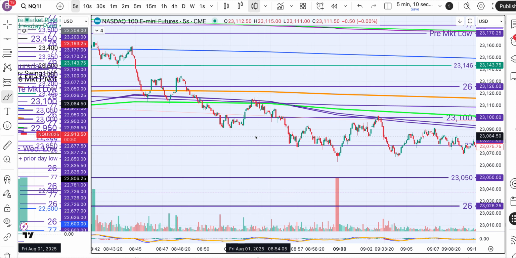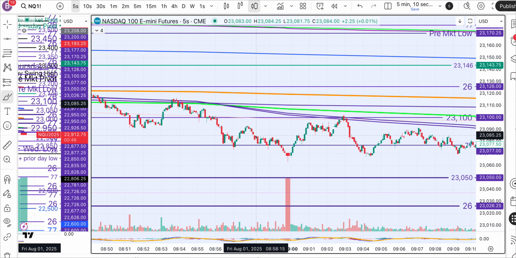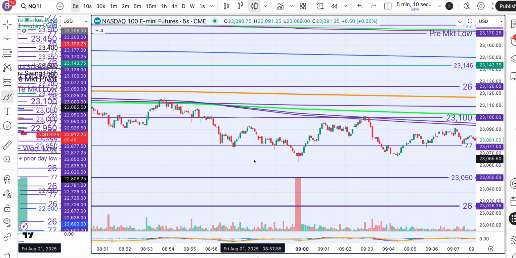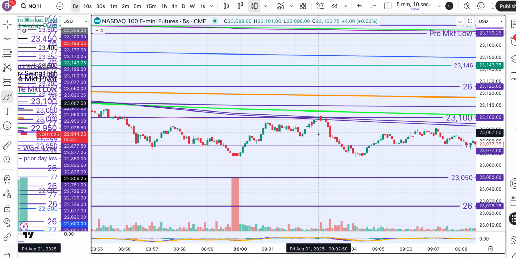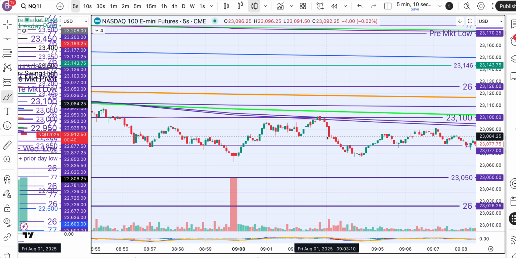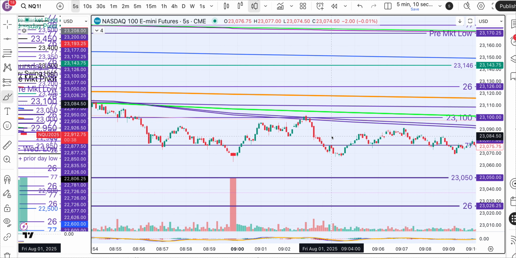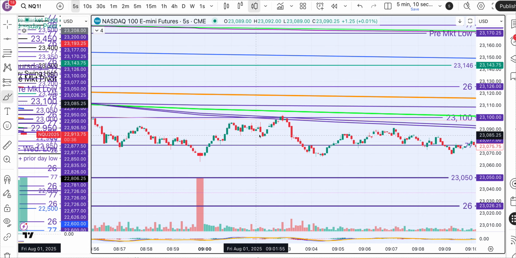So as you can see here, the money line works best, I find, when price doesn't come straight up to it, but rather sort of drifts over to it, and then a lot of times it'll just give a little bounce to it and then bounce down hard. So this is the best kind of setup I like for the money line.